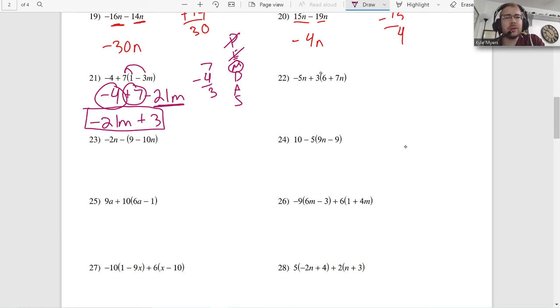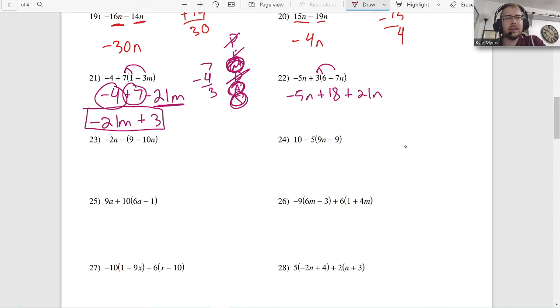All right, let's do it again. So we want to distribute first. Oh, by the way, this was multiplied, so this was distributing right here. Then I was adding and subtracting. So I didn't have any division to do either. Okay, so distribute first, then combine like terms. Negative 5n, that's 3 times 6 is 18. 3 times 7 is 21. I'm not worrying about the signs because there's no negative signs, right?